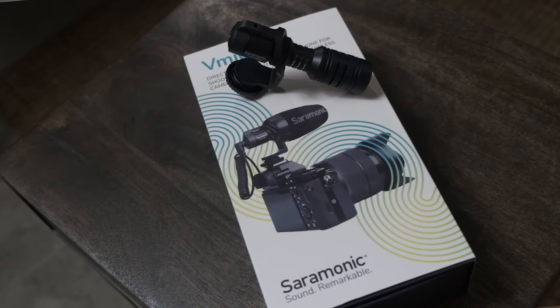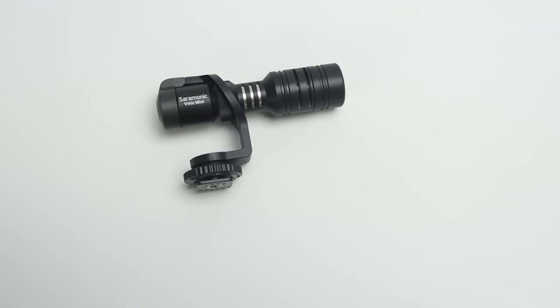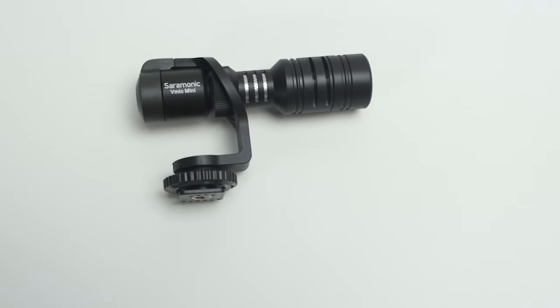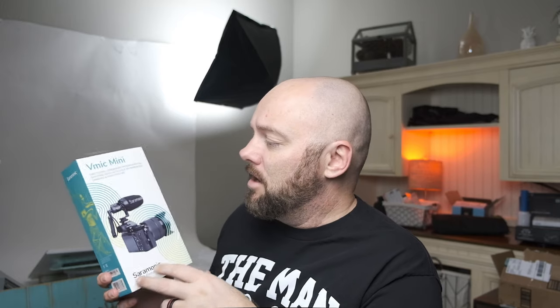Same concept — on-camera shotgun, compact size, can go and do a lot of things. I'm not going to go into the technical aspects. If you're an audiophile, you're probably not going to be using one of these anyway — you're going to be in the higher classes. But if you're new and learning and trying to get your feet underneath you, you're looking for alternatives and options. This is a good option. You're listening to it right now. All of my other videos have been done with the Video Micro. This one's being done with the Saramonic V Mic Mini.